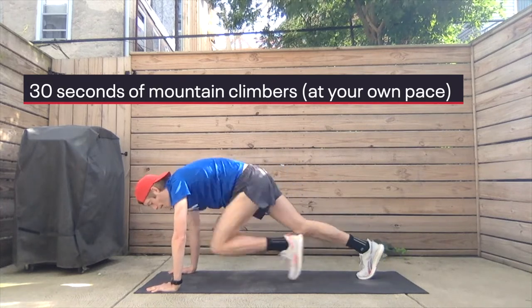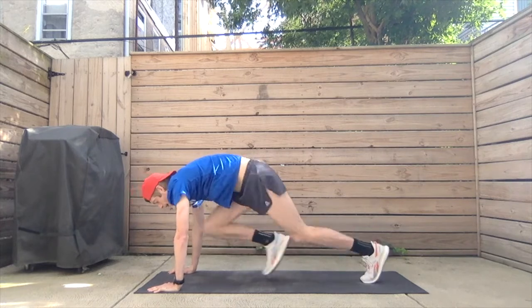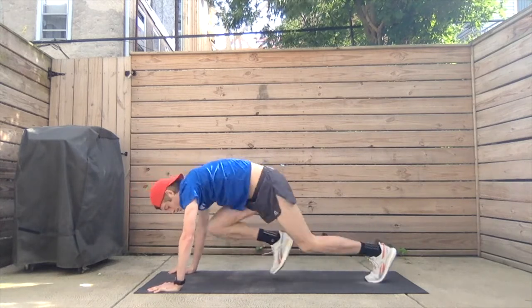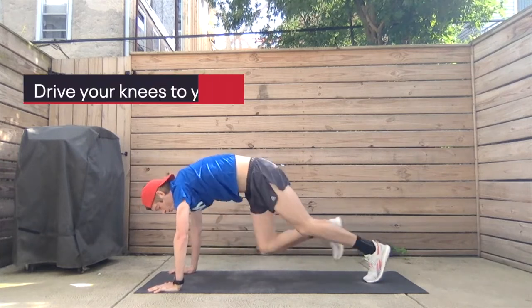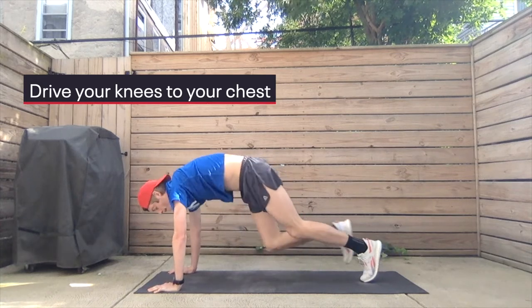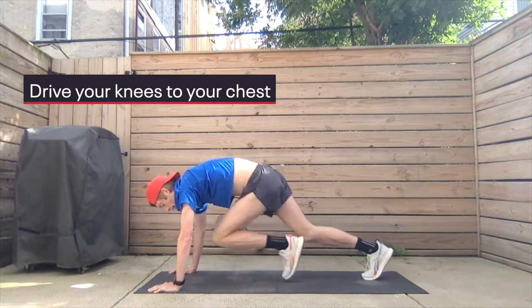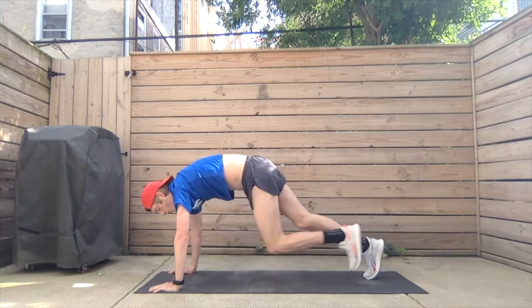One. Oh yeah. This is a good full body workout because you're driving with your legs and you're also holding the rest of your body up with your arms. Oh yeah. Let's go, 10 more seconds. Almost there. Three, two, one.